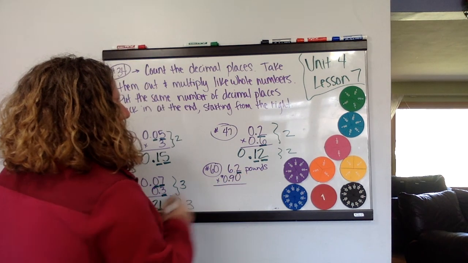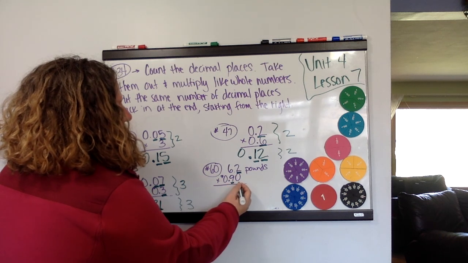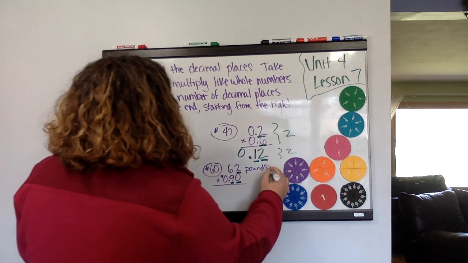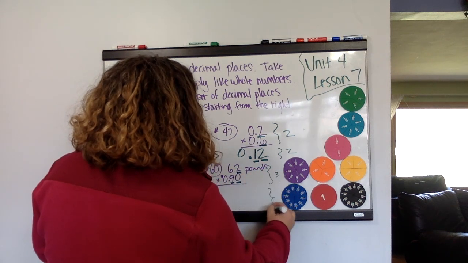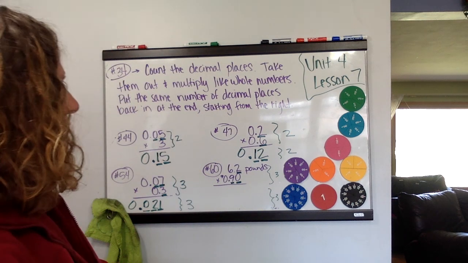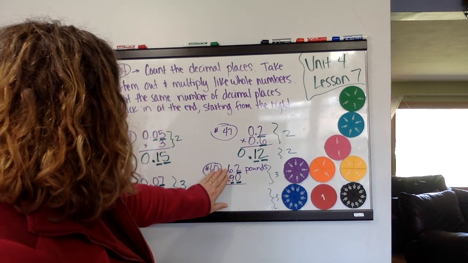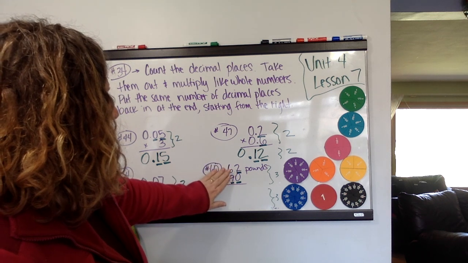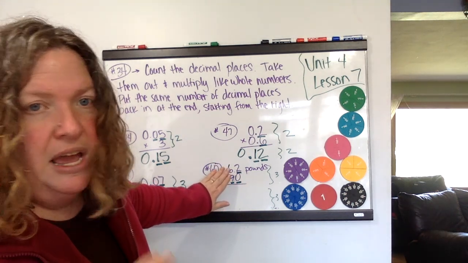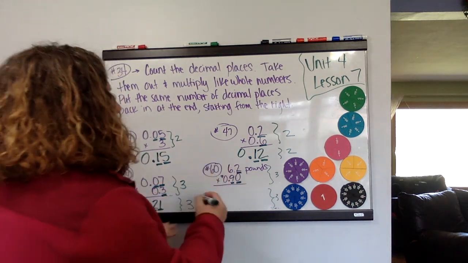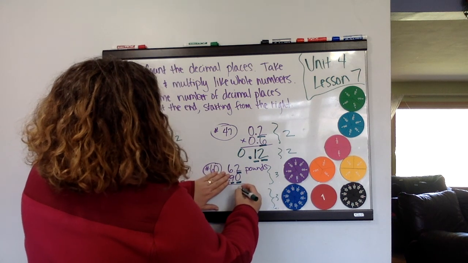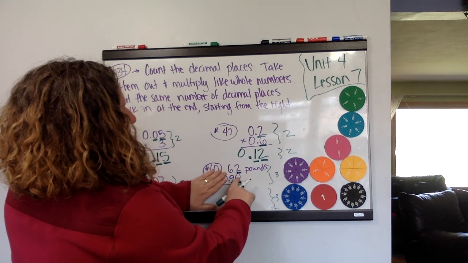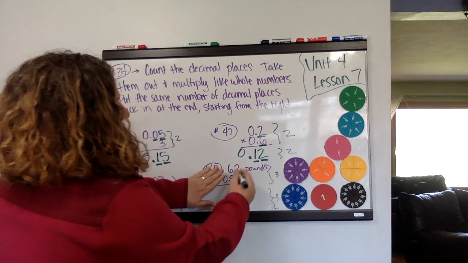There's 1 decimal place, 2, 3. So we have 3 decimal places in the problem. So we need to have 3 in the answer. Now, we're again just going to multiply how we know how to multiply. 62 times 90. You can multiply 62 times 90 in any way you know how. I'm going to multiply it by quickly putting a 0 down and pretending that's just a 9, and so holding the place value.